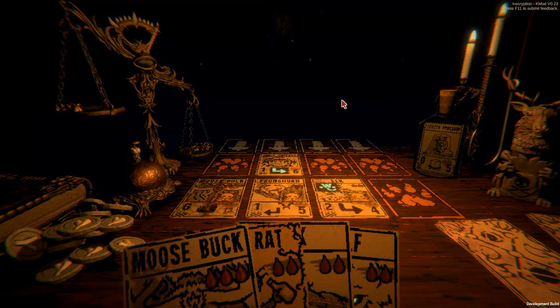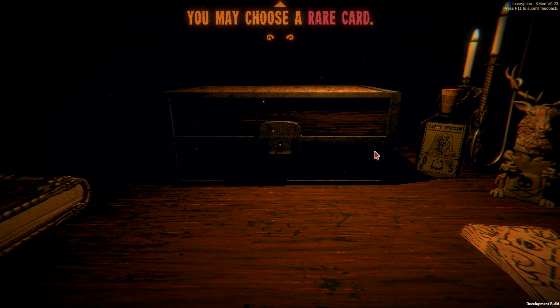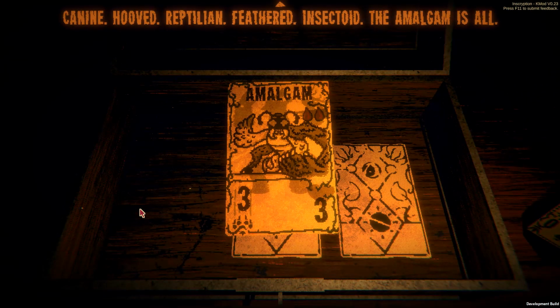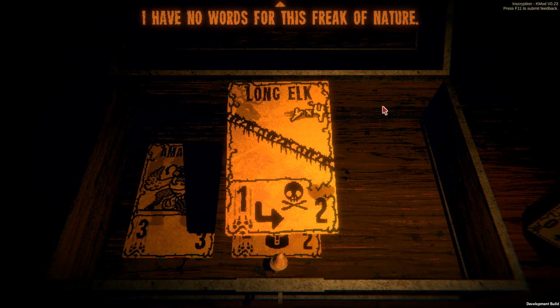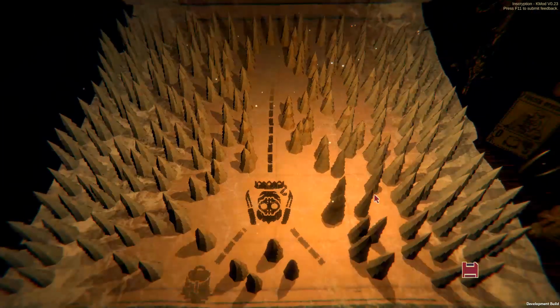Whew. Let me relight your candles. Man, get elked on. All right. Amalgam. That's technically an elk. It is technically an elk. It's everything. That makes sense. A pack rat. Another long elk. I have no words for this freak of nature. It's a bone elk, Lee. Yeah. I mean, we're elk boys, aren't we? We are elk boys. I was all for that amalgam, but something that doesn't cost blood.